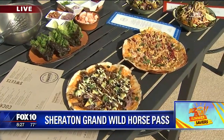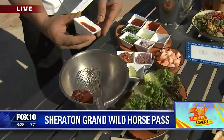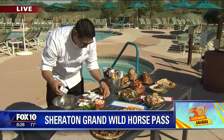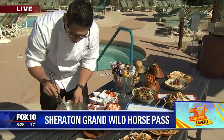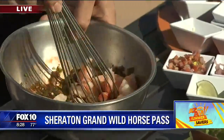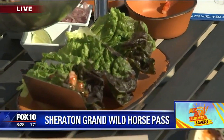Absolutely. That is our chicken tinga and our brisket. So we have an incredible staycation package for Arizona residents called the Arizona Residents Weekend Staycation Package. If you stay with us Friday and Saturday night, not only is your room rate only $99, but you also get a complimentary appetizer here at Año at the River and two Arizona craft beers. So not only are you going to experience the resort, you also get to enjoy our brand new restaurant here on property. We're very excited about it. Even if you're not an Arizona resident, we have plenty of staycation deals.